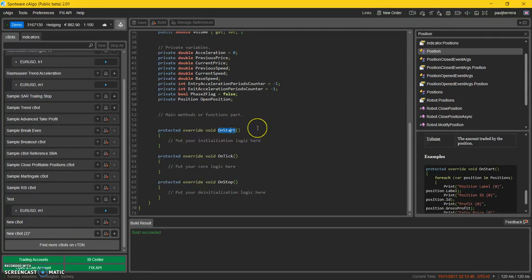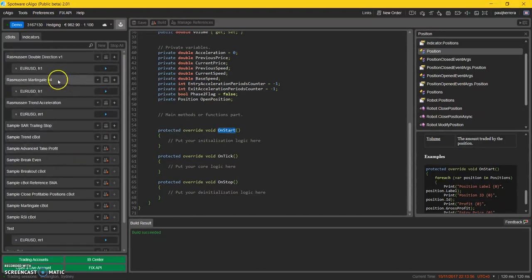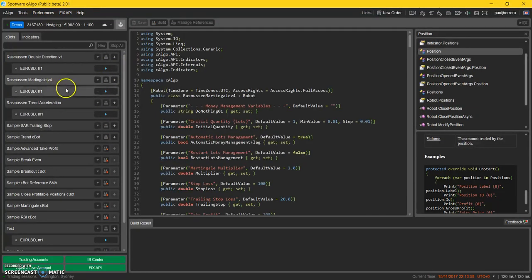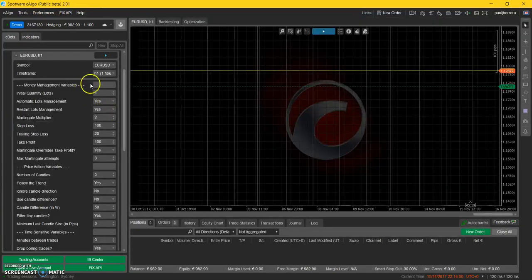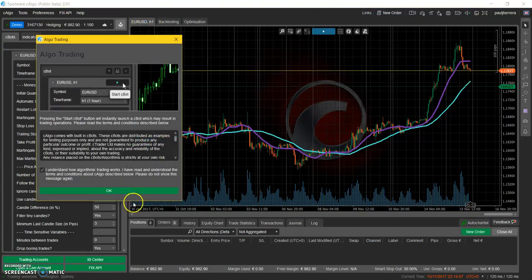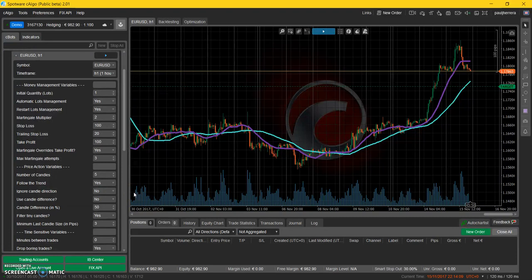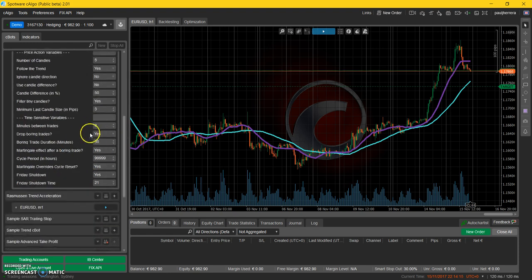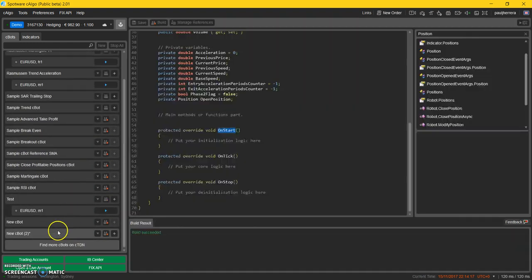On start is activated when you push play on the bot. Let's say we have the Rasmussen Martingale bot, and we want to use that on the euro dollar, and I push play. The first thing that is going to run is the on start.